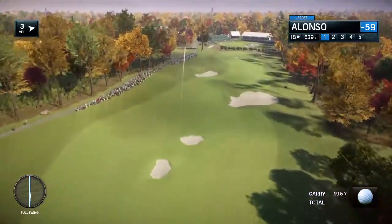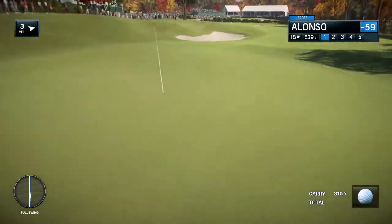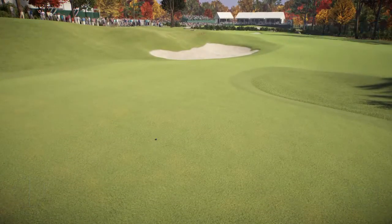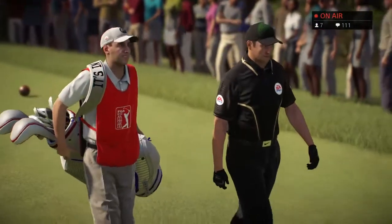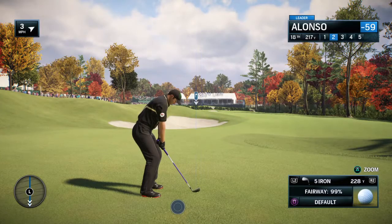Okay. That appeared to be a good strike right there, Frank. Oh, good. It's just towering. Look at that hanging in the sky. He just blasted that one down the fairway. Out there about 325 yards. Okay, good. This could be a huge momentum swing here, Frank. Yeah, one more good swing, and he's going to have an eagle putt coming up. I know you don't want to get ahead of yourself, but that is well on the cards.